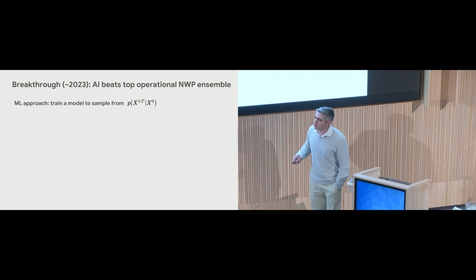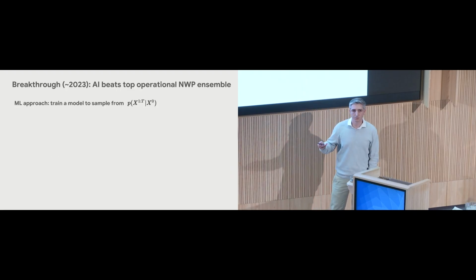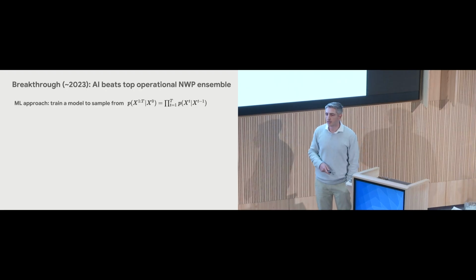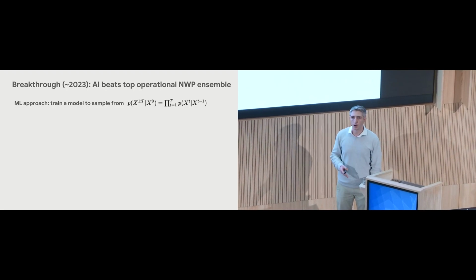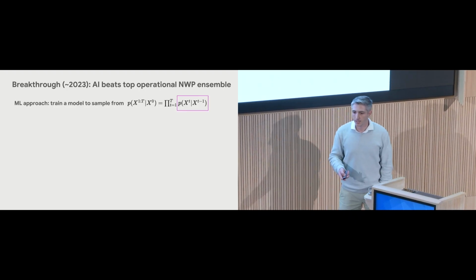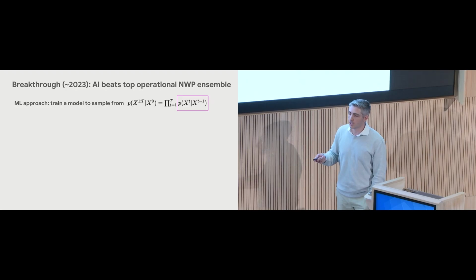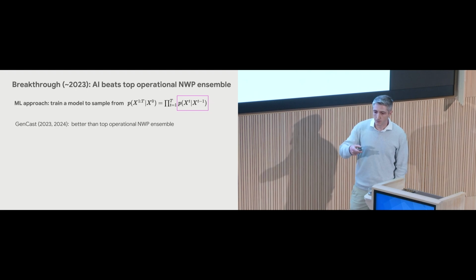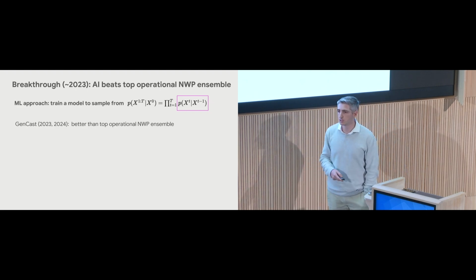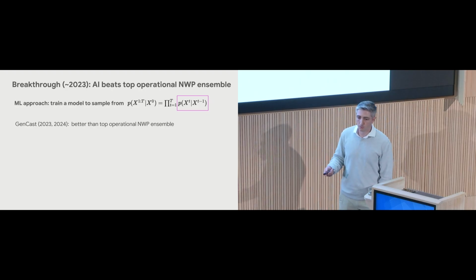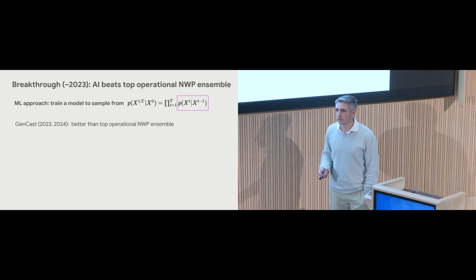So the machine learning approach to this, right, we want to learn the probability distribution over future weather trajectories over multiple time steps. And if we make a Markov assumption, which is typical in the field, then this factorizes into the product of the distributions of a given time step conditional on the previous time step. And so this is the model that we would like to learn. And at the end of 2023, we published GenCast, and later a higher resolution version, in early 2024, which was the first machine learning based weather model to outperform the real state of the art, the operational numerical weather ensemble models.